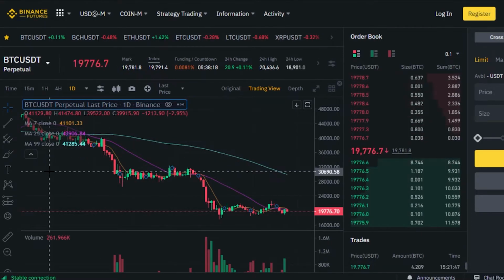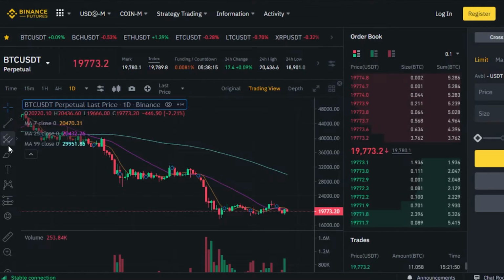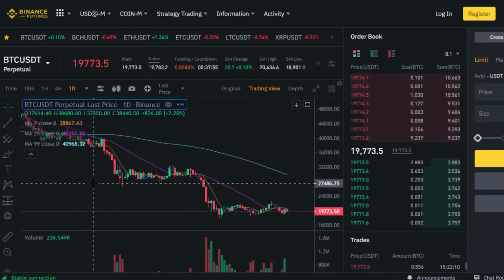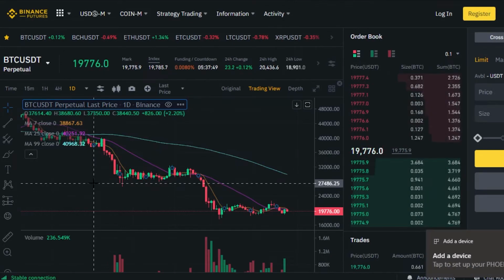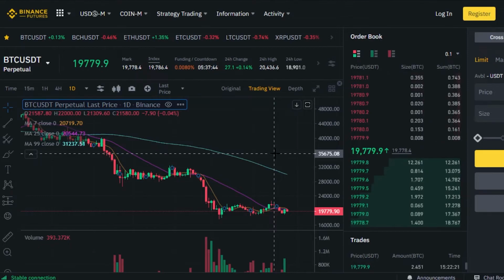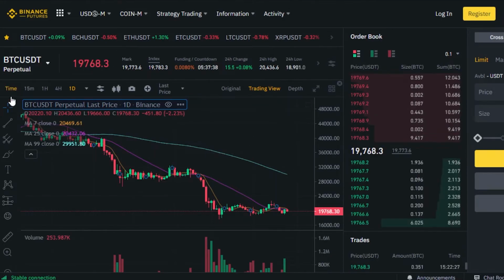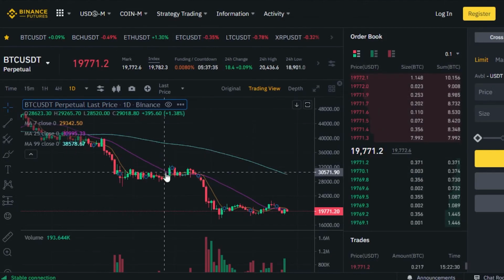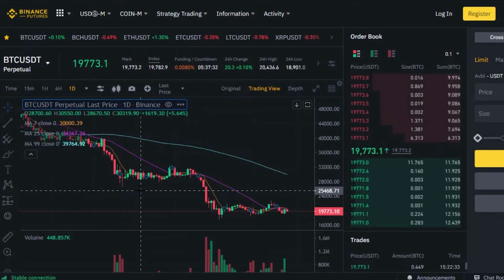When it comes to using different tools, we get a lot of different tools on Binance. We are getting forex, trend lines, pitchforks, then we have brushes, text, pattern, long position, icons, measure, zoom in and zoom out. So these different options and tools help us mark different prices, and we actually do that a lot in trading, and especially in grid trading where we have to mark each of the fluctuating prices, and we have to keep track when the prices are changing. So we simply use any of these tools and we can mark our different positions where we would like to invest, or even if we want to do both trading.